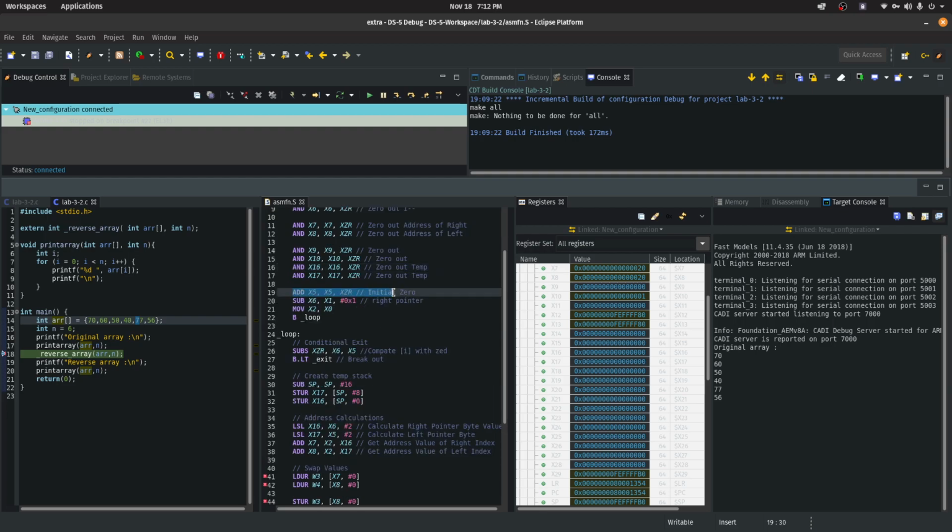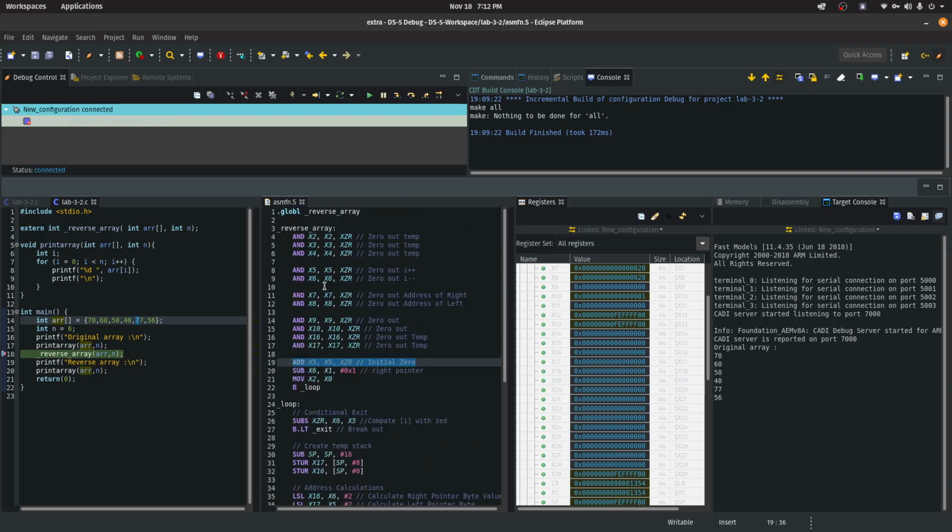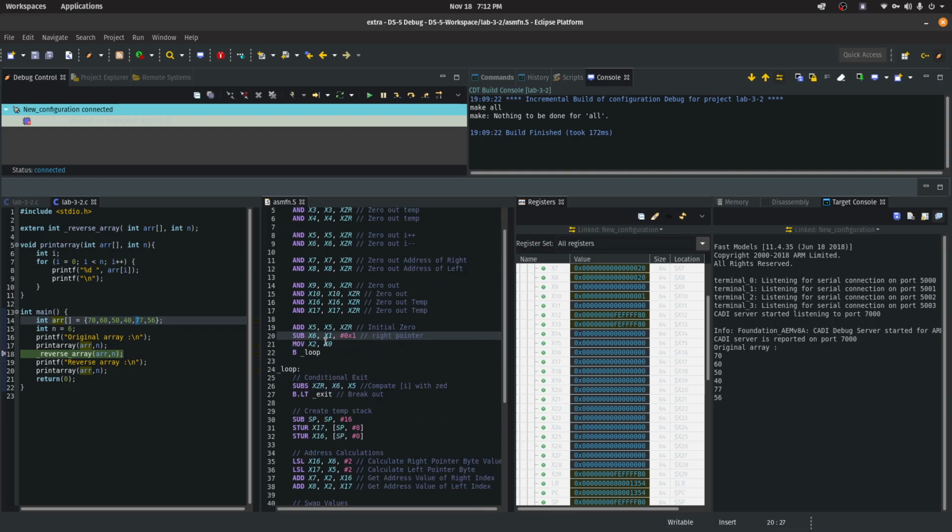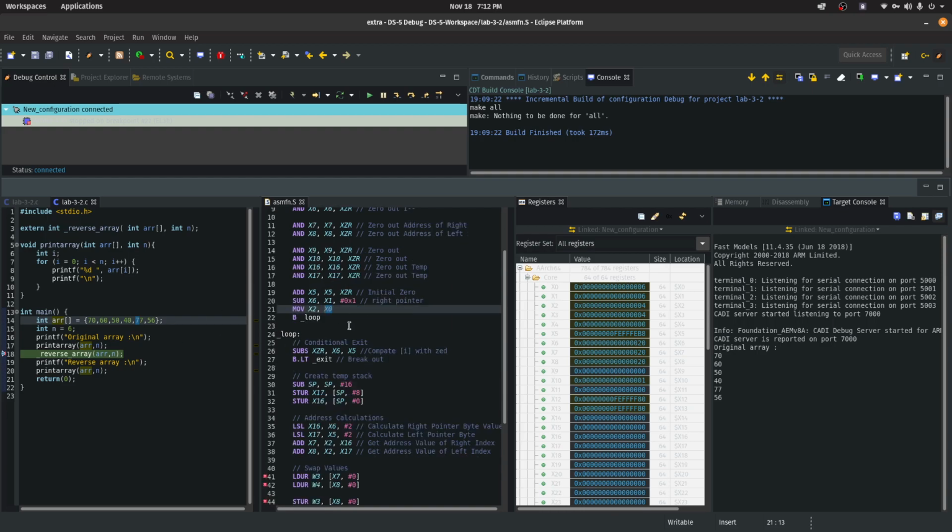And then we're going to initialize our iterations. So 5 and 6, we're going to initialize at 0, and then we're going to initialize this at 6 minus 1, which is going to be 5. And then we're also going to move our first parameter, x0, into x2 register, so in here.